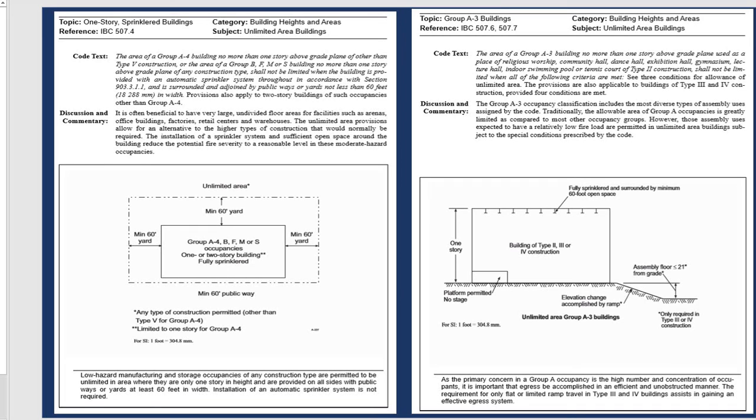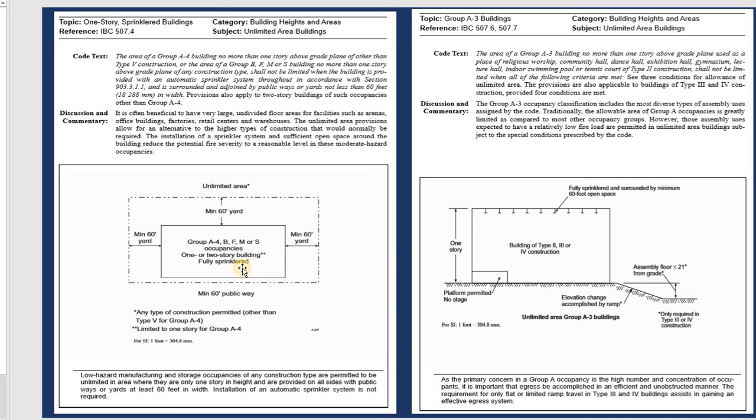Okay, this is one example. You can see one building they have multi-use, so that's why they need to do the fully sprinkler system. This is an example from group A4, B, F, M, and S occupancy. I will explain occupancy later. Right now, just understand that the occupancy is the maximum number of people allowed to be in the building at that time.